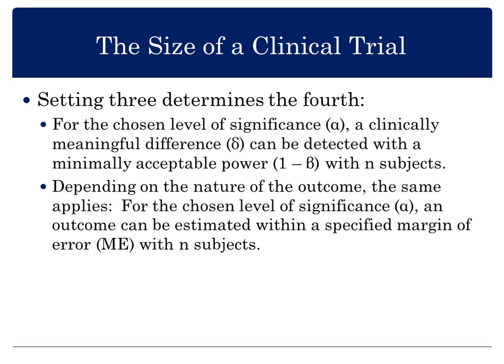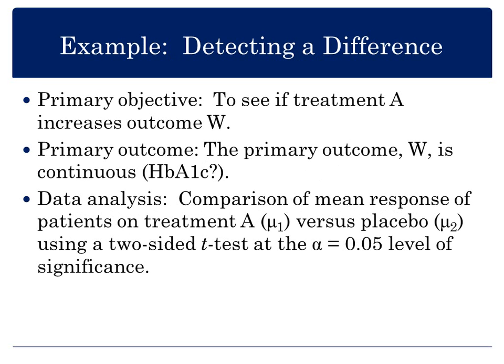If you're doing estimation, it would come along with a measure of precision. So you could say, with 25 subjects, I can estimate the response rate with a margin of error no greater than 10%, as opposed to being able to detect a 5-fold change with 80% power at the type 1 error rate of 0.05. So here's a brief example where we have a continuous outcome.